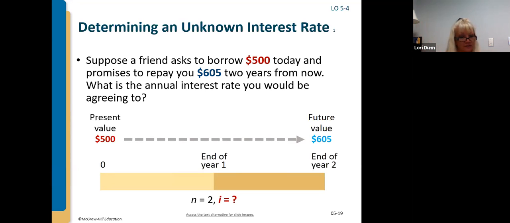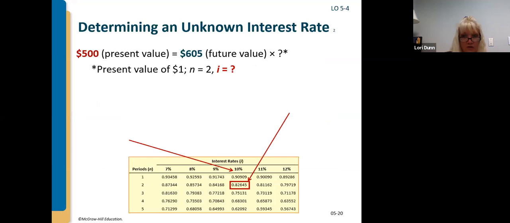Now you could take either one of these approaches. You could use a formula. So either use the present value formula or the future value formula and solve for I. If you're really good in algebra, you can do that. You can use the tables though, and I'll show you how to do that. One way to calculate the I, you can use your present value formula, where present value equals future value times that factor from your table, what $1 is worth in the future or the present. So we're trying to figure out here the present value of 1.